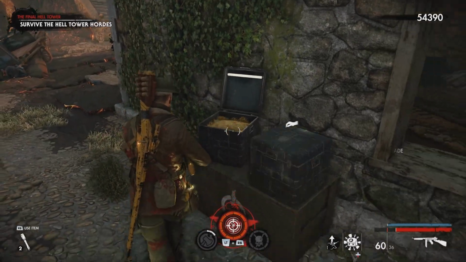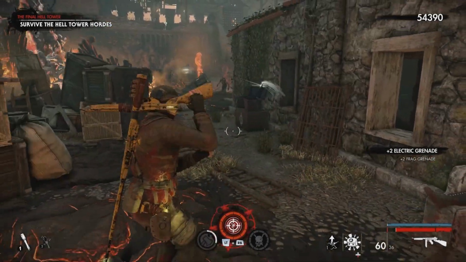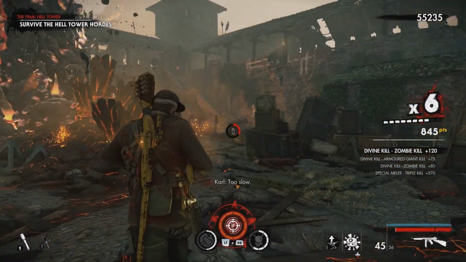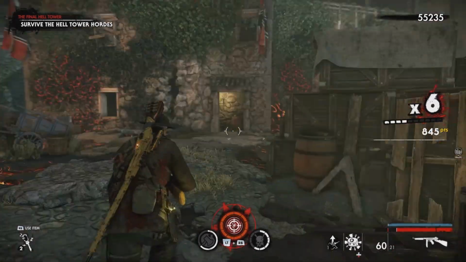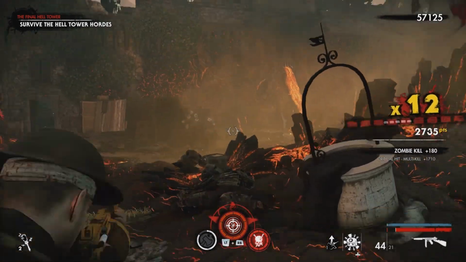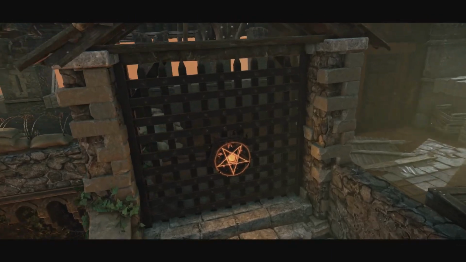Grenade. Oh, that moved at the last second, and I just completely threw it in the wrong direction. Too slow. There we go. That's better. It's in the right direction. Do some ammo. Let's get another takedown, I was about to say.